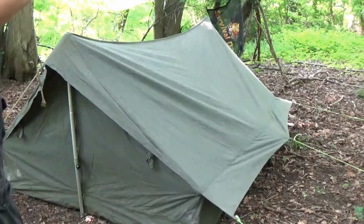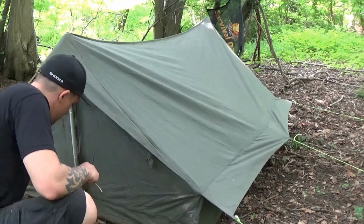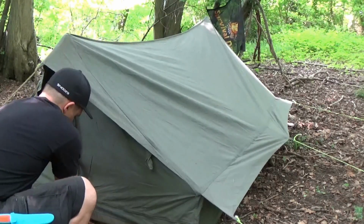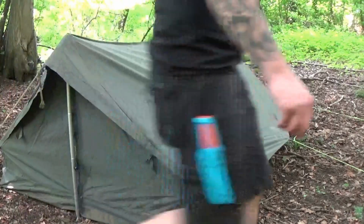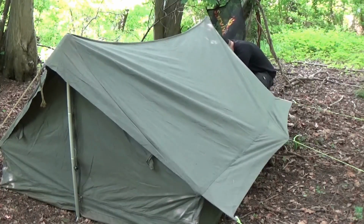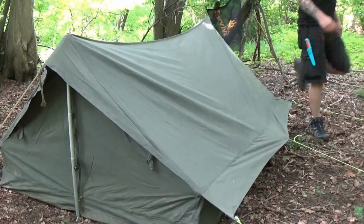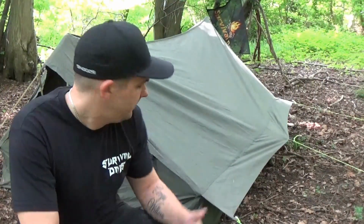Put the bags together so you don't lose anything. You want to adjust the poles as needed. We also have a peg hole here, and one on the other side. There you have it. That is your French F1 set up.